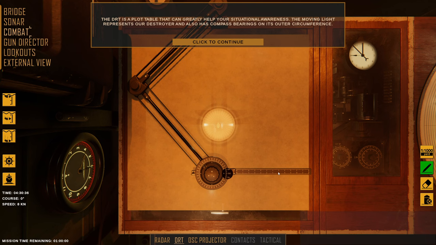The moving light. Well, I don't see a moving light. You can use the mouse wheel to zoom in and out, or click it and hold to scroll the camera around.